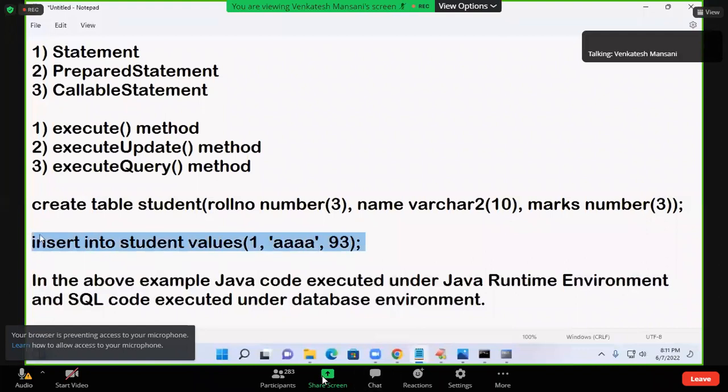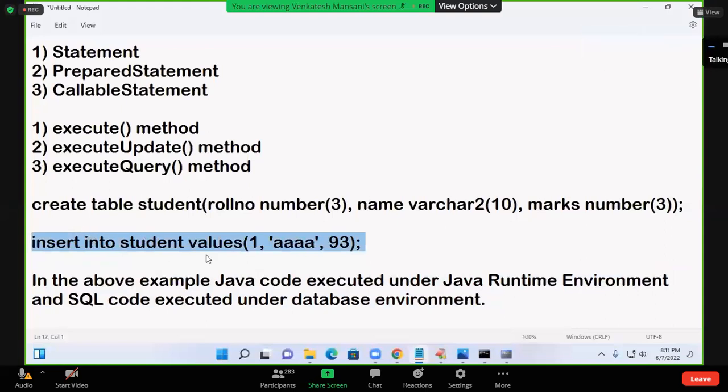Now query is there as well as values are there. So it is static SQL query. For executing static SQL query, statement interface required, or prepared statement, or callable statement? Statement interface only required. Already we got a statement interface. Now insert query, is it DDL query or DML query or DQL query? DML query. For DML query, which method is suitable? Execute update. This method we have to call.